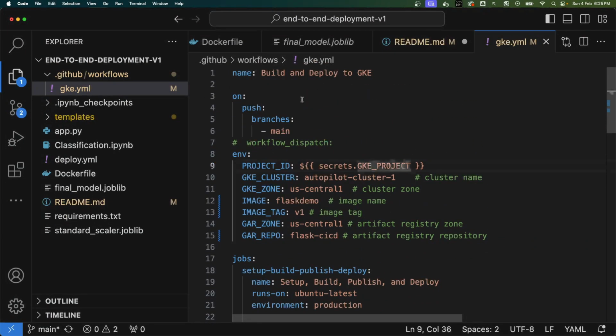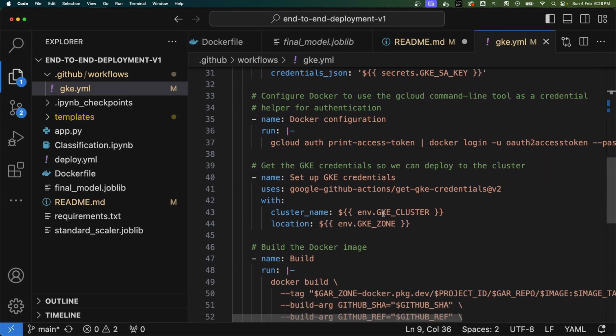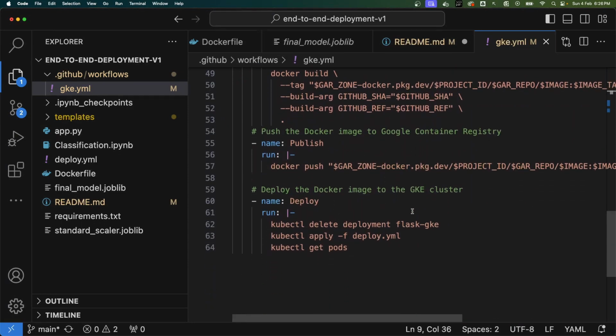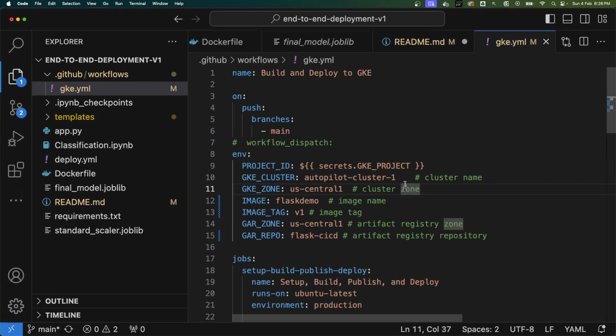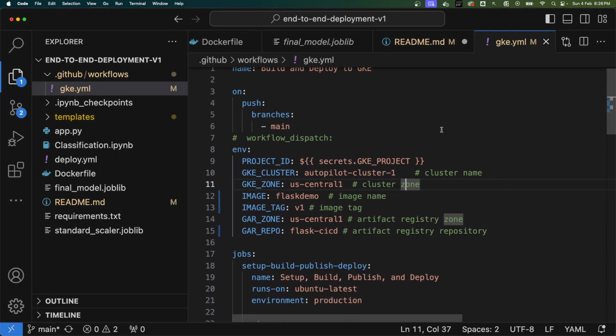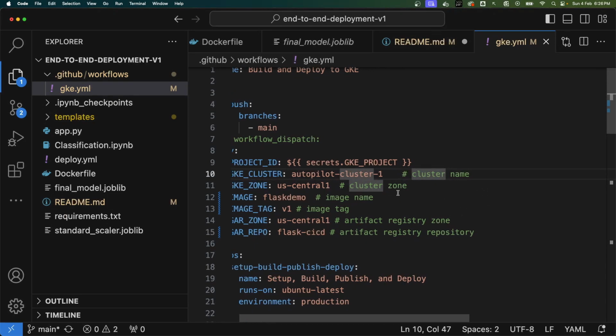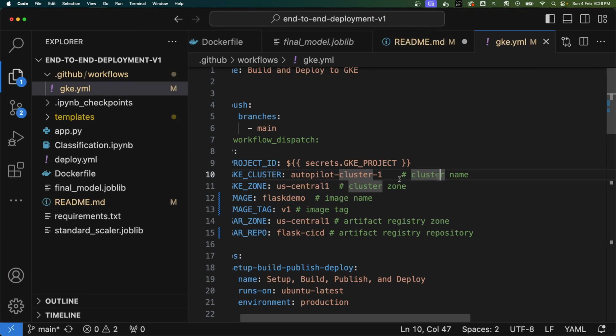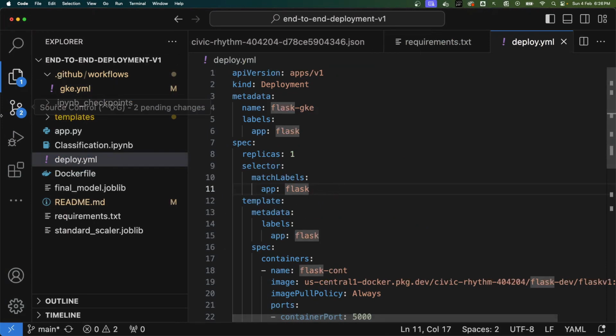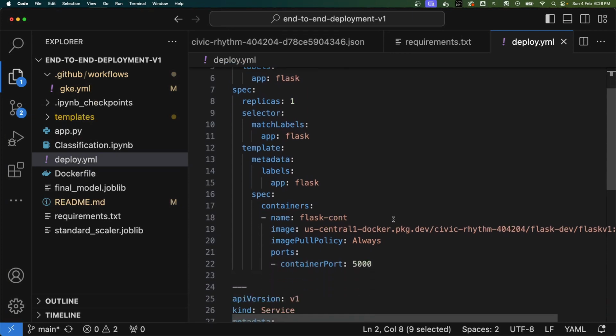In my case, everything is set up. So we have done all these things right here. This will complete the file that I've got, that is the gke.yaml file. Now what I have to do is, as I mentioned, I'll be making use of Kubernetes. So I'll create a deployment.yaml file, which is my Kubernetes configuration file. There's already a deployment file created, and you just have to mention your image.